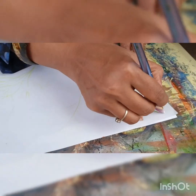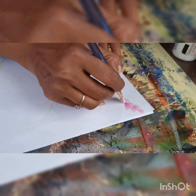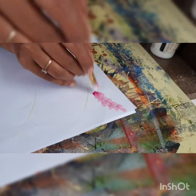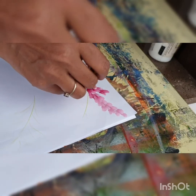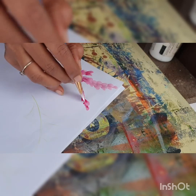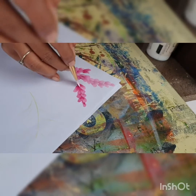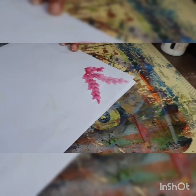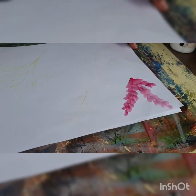So we use teardrop stroke. You can use the angle brush. It is overlapping. So you just make one and slightly increase the size. As it comes bulged, as you reach down, it has to come as thin as possible. Teardrop, a nice small teardrop. As you use this angle brush, you don't have to struggle much because it is angled, and your sharp edges and your strokes will really come out well. Like this.